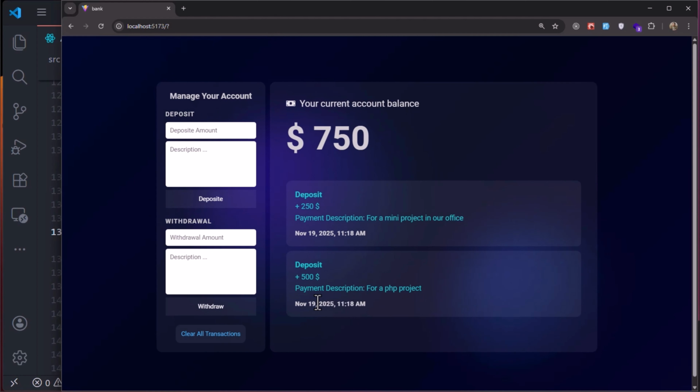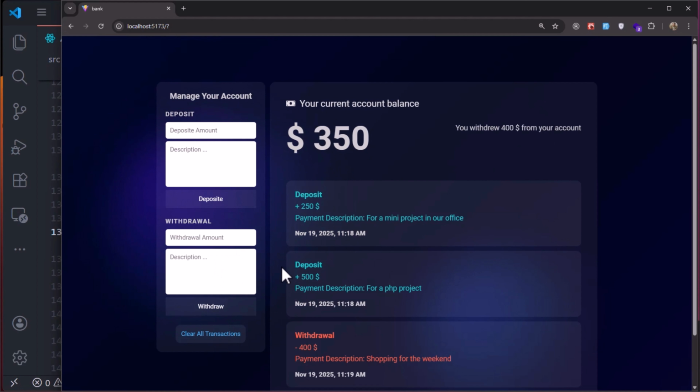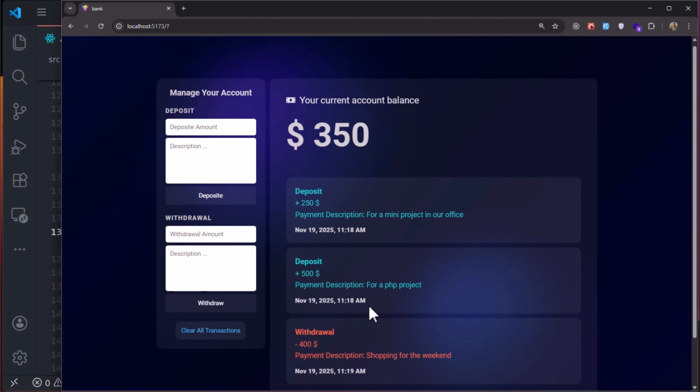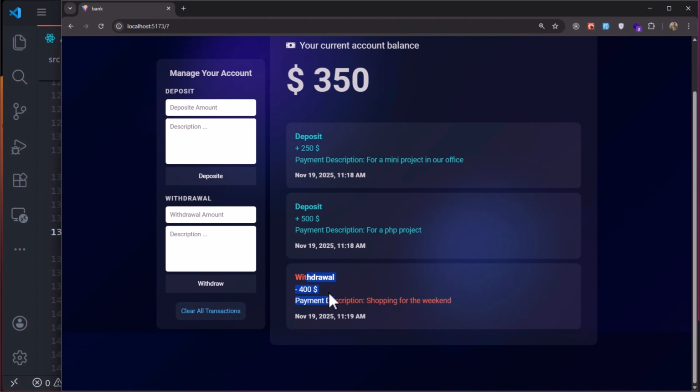This is the time. Now, if I want to take $400 for shopping for the weekend, and I withdraw, you can see that now I have $350. I have the message, and also I have a withdrawal transaction box here, $400 negative, and shopping for the weekend.